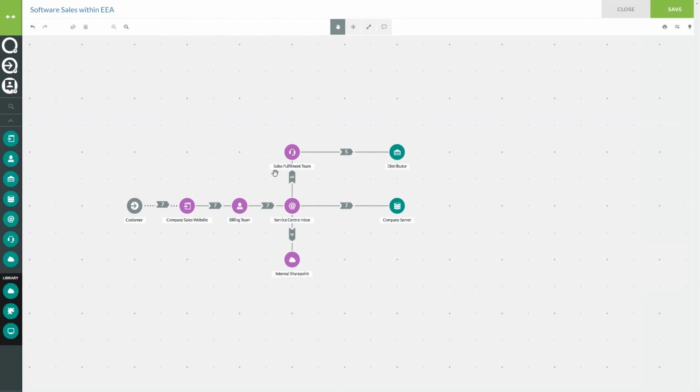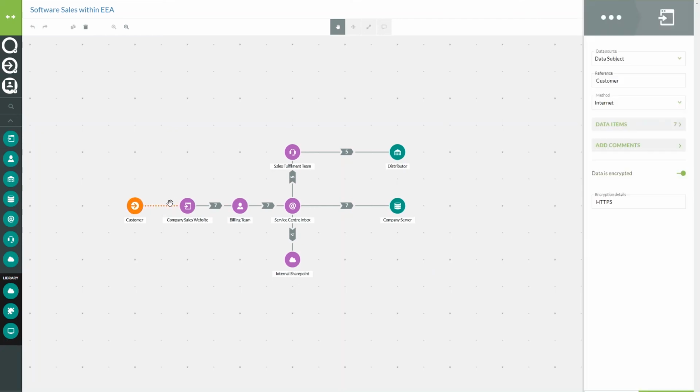So now we've got it clear as to where our assets are located, we now need to start illustrating the information we're going to be receiving, the lawful basis we're taking that information on, if there's any exceptions, and also who the data subjects are in this case. So we're going to select on this first connection. So if you could imagine, this is blank. Over here on the right hand side, by clicking on it, you will be asked to choose the data source. Now in some businesses, it might be that you're pulling information from an external company, another site, maybe a server. It could be a continuation of another process.